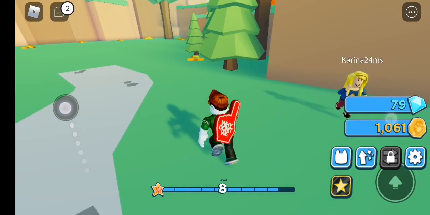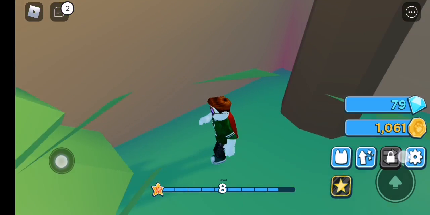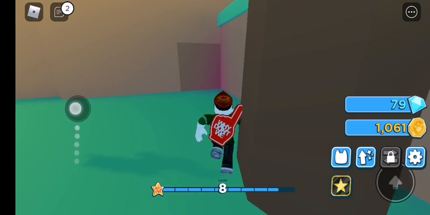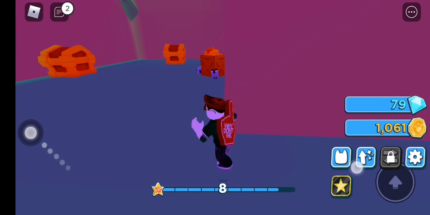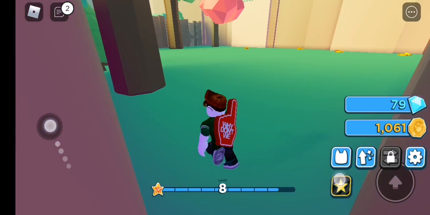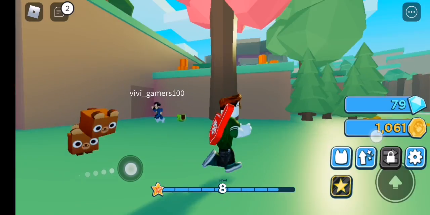So now we have mined 108 coins. That's a lot. Turtle experience, 780. So yeah, 780 to get basically level 9, but, you know. And there's nothing. Okay, well, I will come back. And then I'll see where is a present.